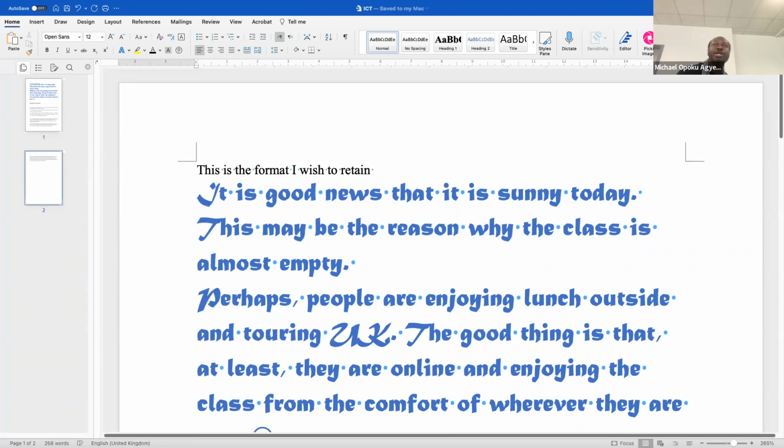Apoka, I'm trying to find out what you mean, whether you can write your essay in this form. Do you mean the copy and paste? Please don't do that. No, I'm talking about this first one that is in blue. It will make your report look a bit weird. That's why I'm actually going with Times New Roman.